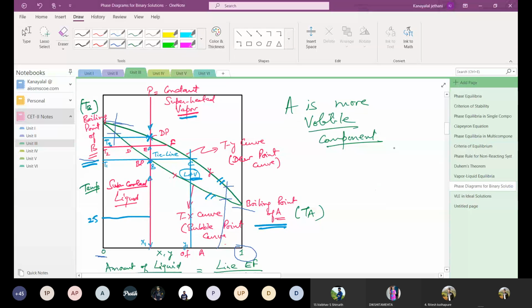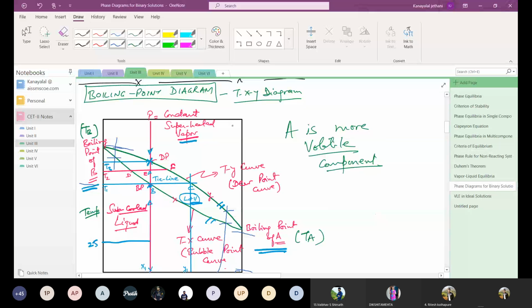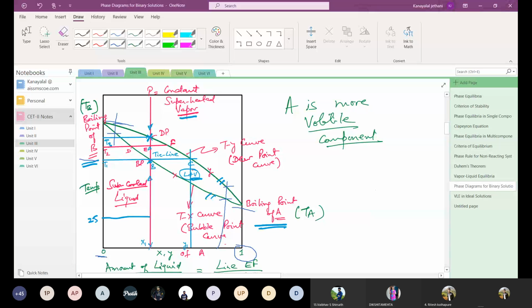ठीक है? That is why we say, जैसे हमने बोला डिग्री ऑफ फ्रीडम 2 आया था, राइट? We saw that for a binary system F is equal to 2. Pressure एक specify कर दिया हमने, pressure equal to constant बोल दिया, right? Now if I specify X, everything else is fixed. Because if I take X, I know Y also from this diagram. I don't need to specify Y. X लिया, Y मिल गया मेरे को. Y लिया, X मिल गया मेरे को. समझा कि नहीं?